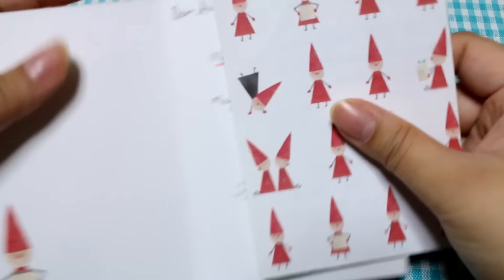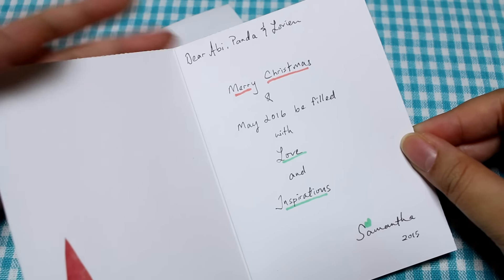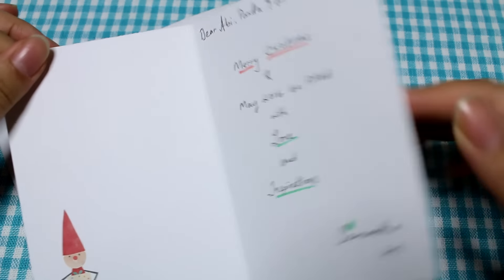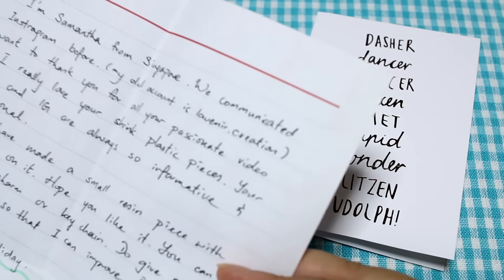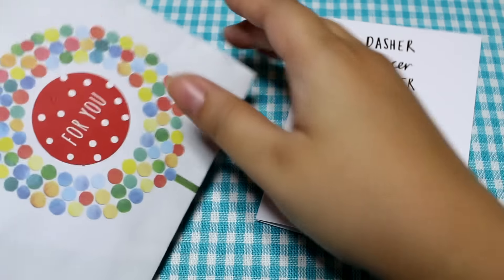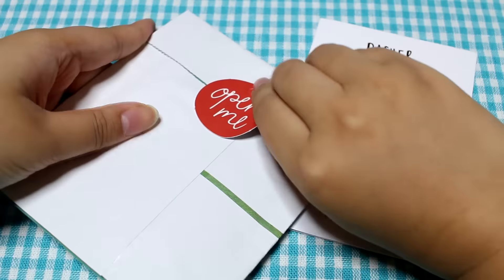It has little Santas on here and it says 'Dear Abby, Panda, and Laurian, Merry Christmas and may 2016 be filled with love and inspiration. Samantha.' Oh, it's a Kiki K card! That is super cute. She included a very sweet note and she says she hoped this arrives before Christmas — and it did. I just haven't been able to sit down and film, so I'm sorry this is after Christmas, but it did arrive before Christmas, so thank you very very much.